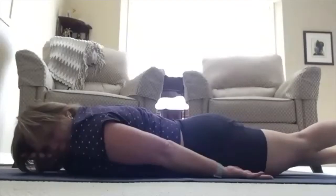I like to start this one on an exhale. So as you're laying flat, we're going to inhale first. Inhale. And exhale, you're going to lift your head, chest, and elbow as you gently look over your right shoulder, and at the same time, lengthen and lift your left leg. So you're lengthening and lifting the opposite leg. Remember, don't lift it very high. Just a small lift. Hold for a moment. And now super, super slow, begin to release. You should be looking towards your elbow.